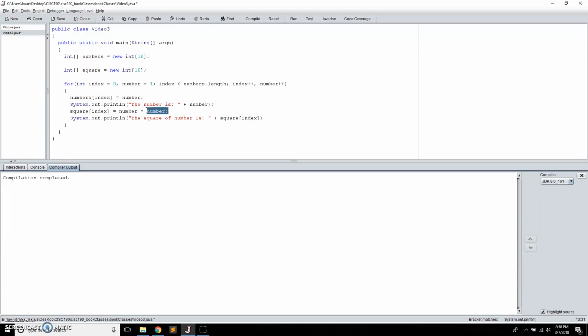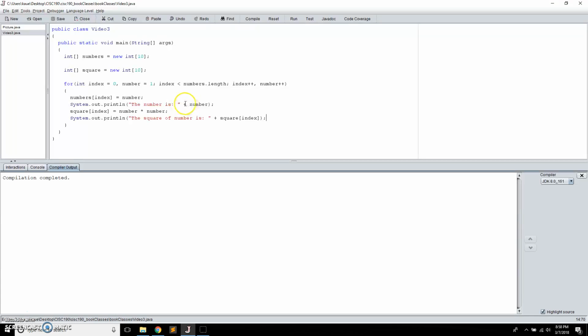So we're populating this index with a number times number, so that's going to be an integer, and it's going to be stored right here on the index element of square array, and then we're going to call it right after, and it should work.